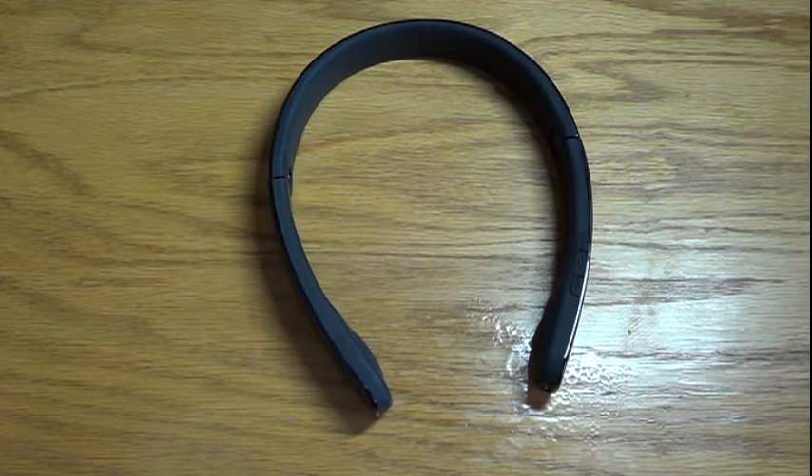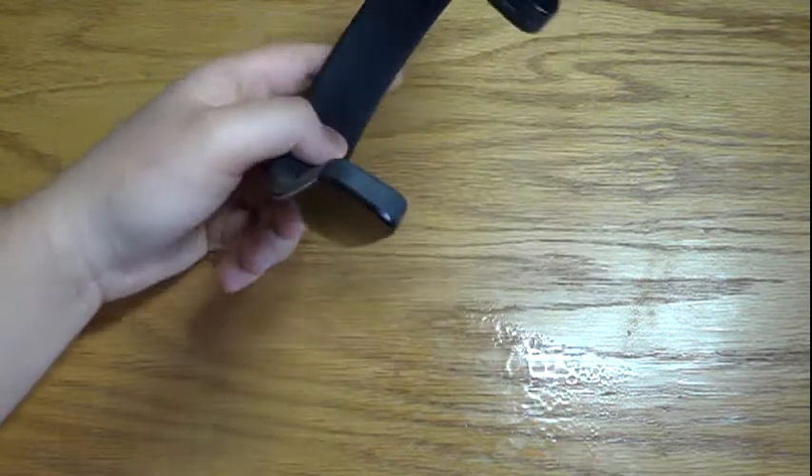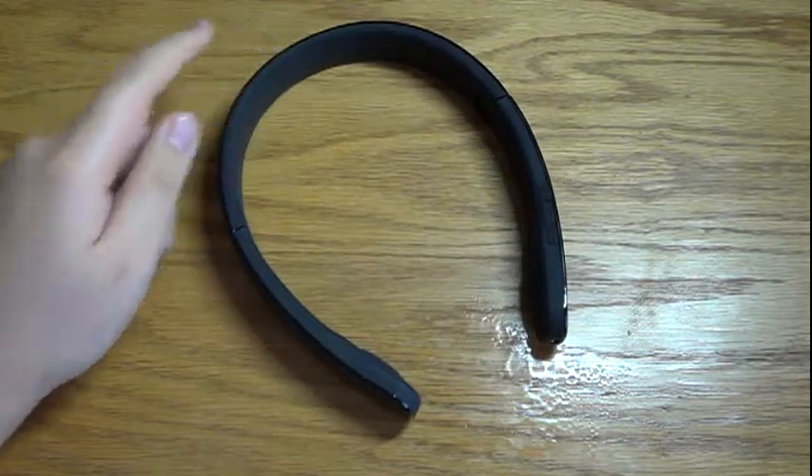Let's talk about sound quality. The website states these have really impressive bass, but I didn't find much bass on these headphones at all — there's a slight bit but not very pronounced. However, the treble — the vocals and other things — are really nice and clear. So no real bass in my opinion, but the treble is nice and clear.